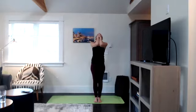1, 2, 3, 4, 5, 6, full lungs. Exhale, head up, 6, 5, 4, 3, 2, elbows touch, 1. Inhale, head down. Use the full 6 seconds to inhale. Slowly chin down, elbows up. Exhale, head up. Use the full 6 seconds to exhale.